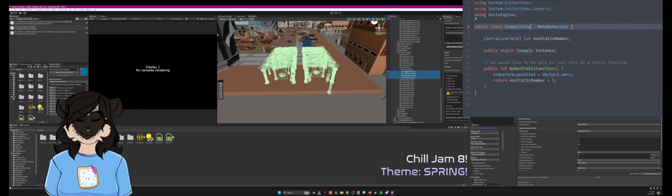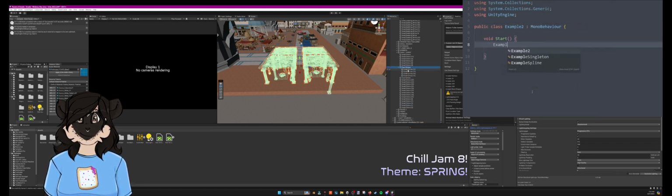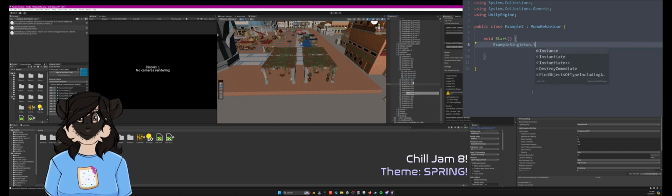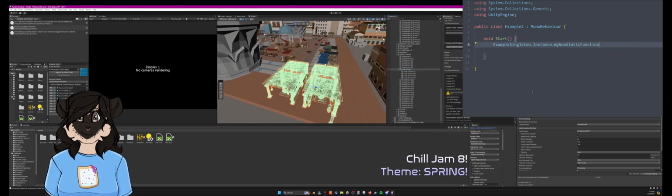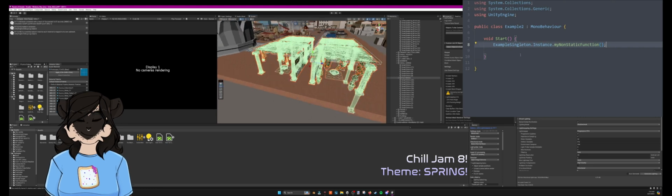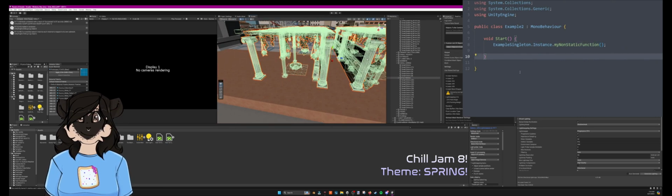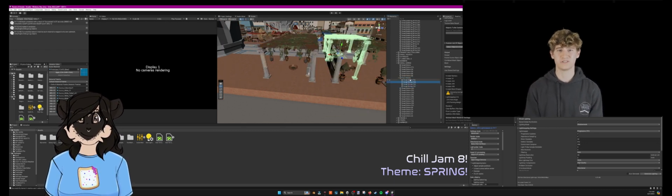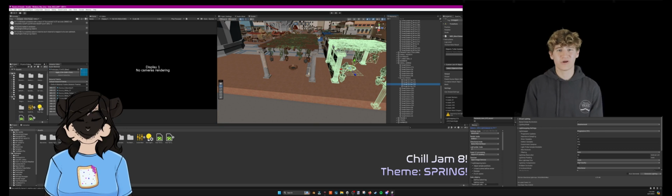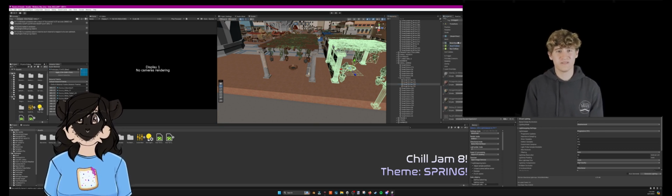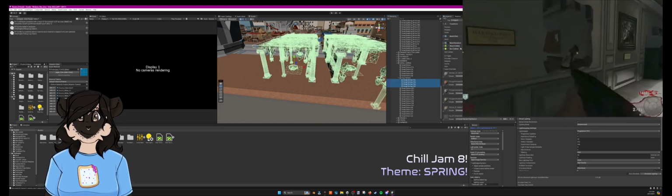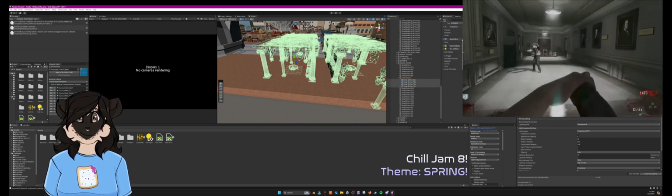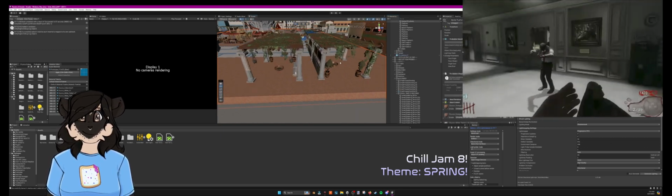A singleton gives us the best of both worlds. If you use the static instance variable to reference the actual instance of the script in the scene, then you can access all the non-static members as if they were static. Singletons are most suited for scripts that need to exist within the Unity scene, but also need to be referenced by many different scripts. And remember, there can only be one instance of the script in the scene at a time, so don't try to use a singleton for your enemy script, since there will likely be many enemies in your scene at one time.